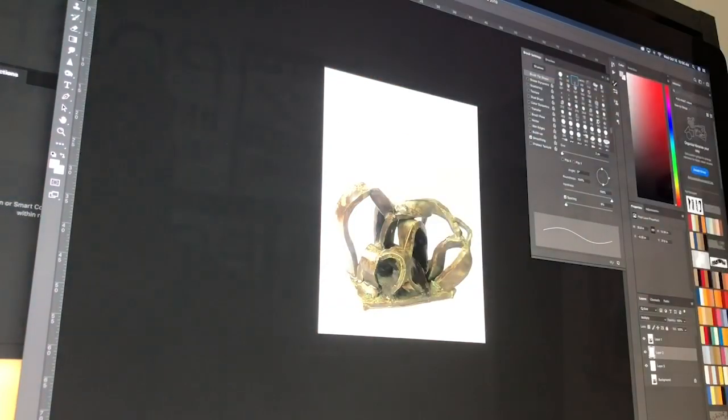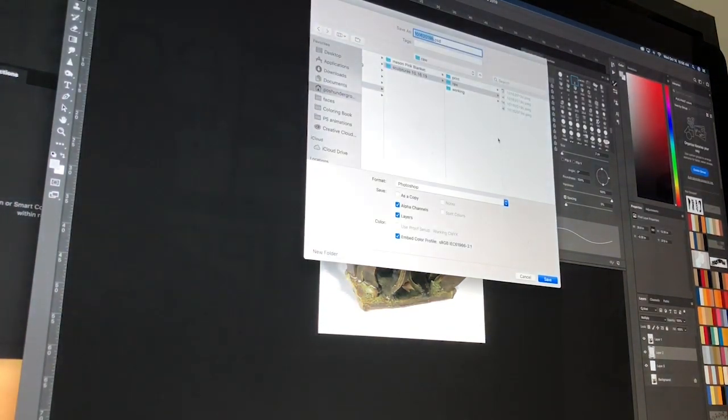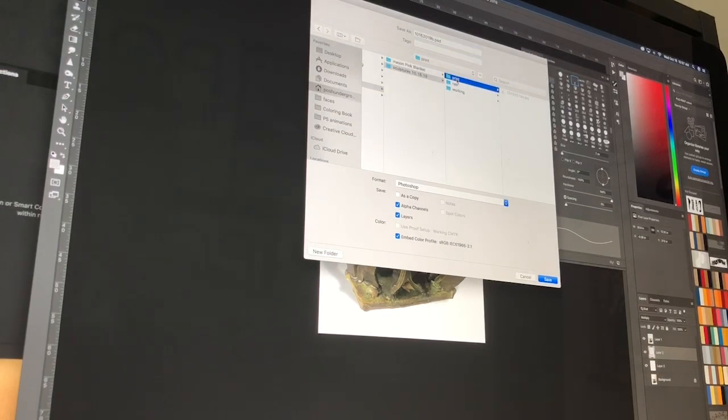In case I need to go back through and change something, like if you don't like the shadow and I want to change it. Then I save another copy for print. So I go File, Save As, and I go to my print folder and save this as a JPEG.